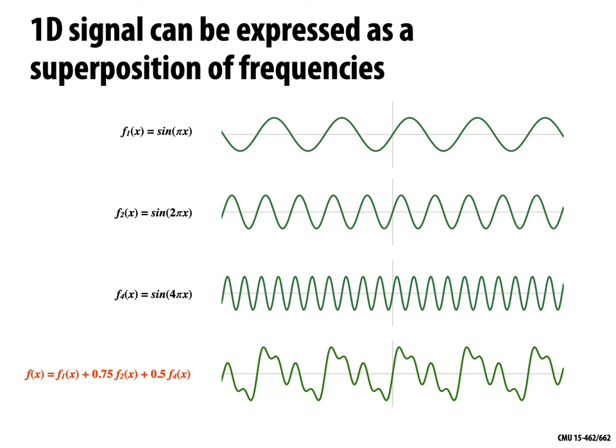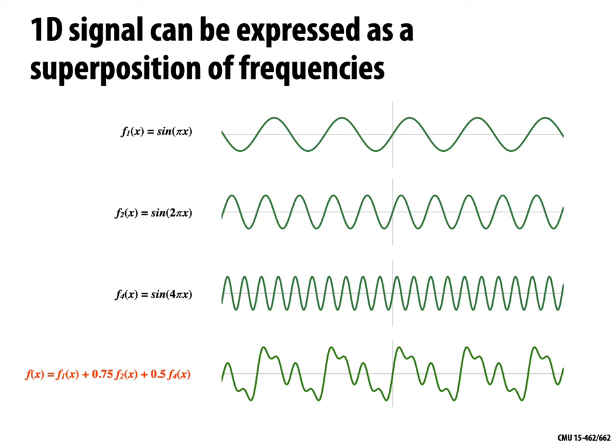A frequency here just means an oscillating sine wave that has a certain, well, frequency. So the oscillating sine wave at the top goes very slowly and might represent a very low-pitched sound. The next one is oscillating a little more quickly and might be a medium-pitched sound. And then the next one goes even faster and might give you a really high-pitched sound. Right? And if we add these all together, then we start to make different kinds of sounds, voice, music, and so forth.